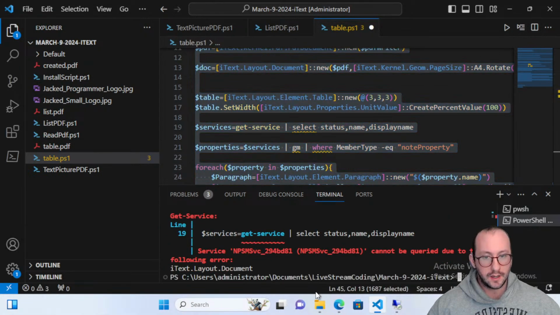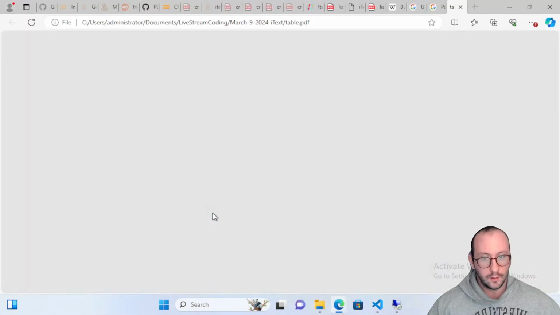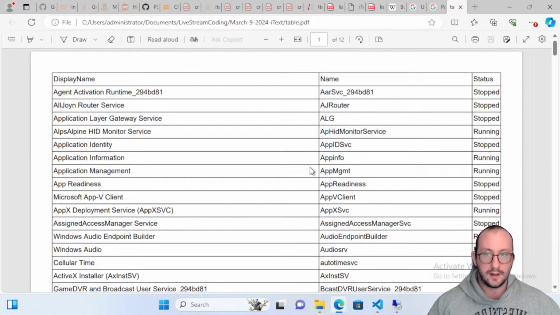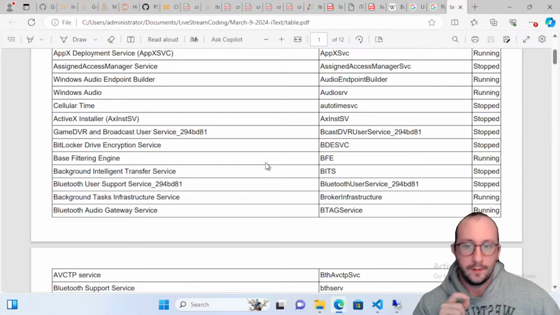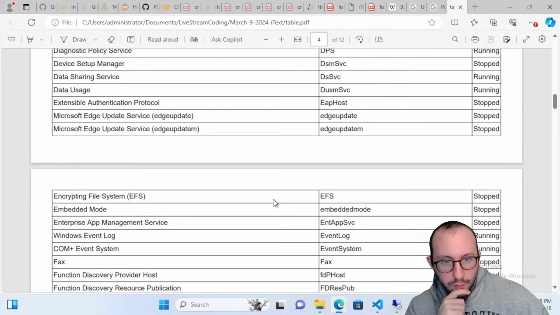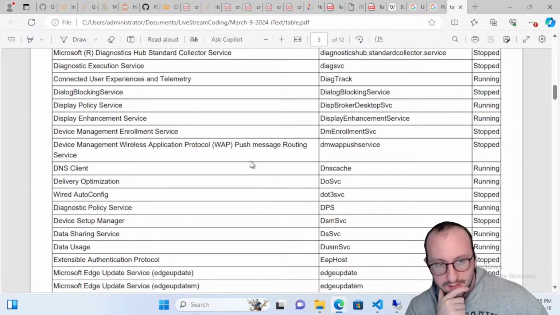Let's go see what it did. And it did. It rotated our page. Perfect. I really wish there was a way to shrink down, but I think just because like some of the names are just so long.